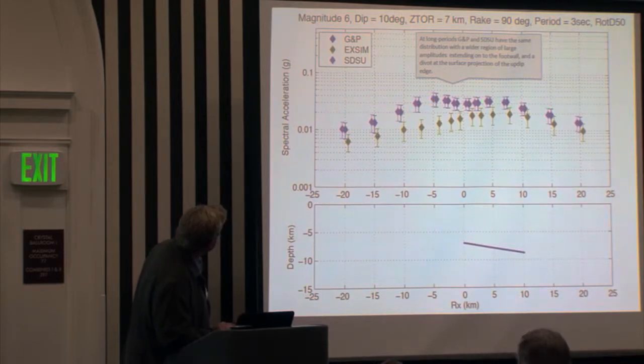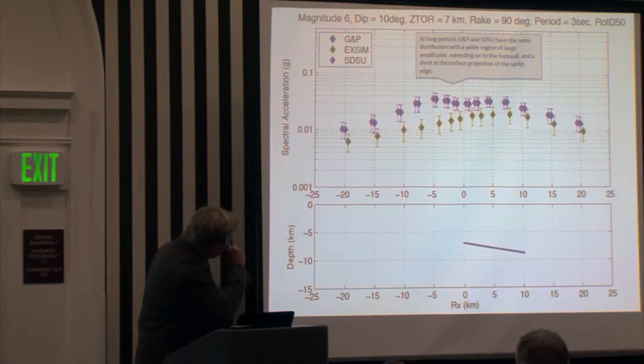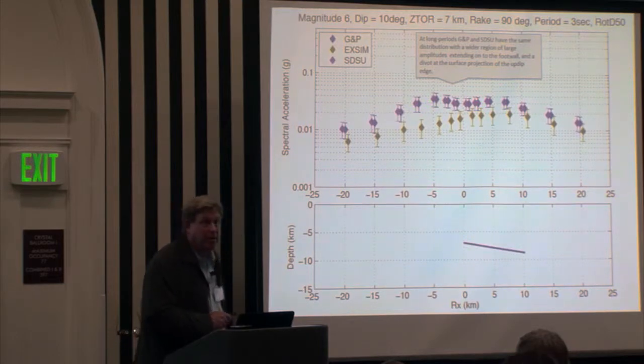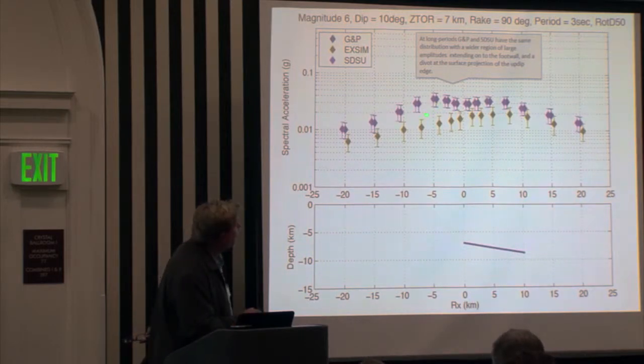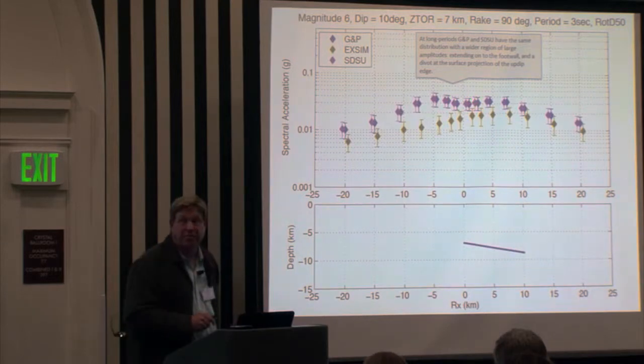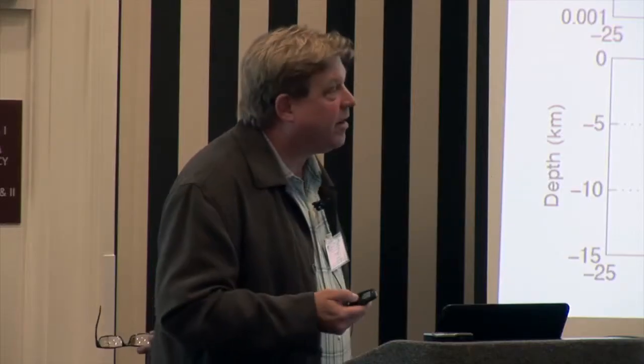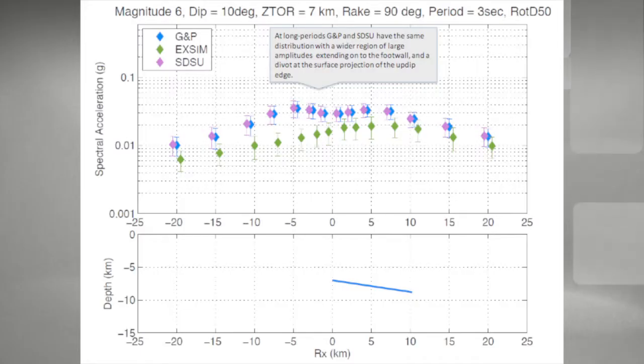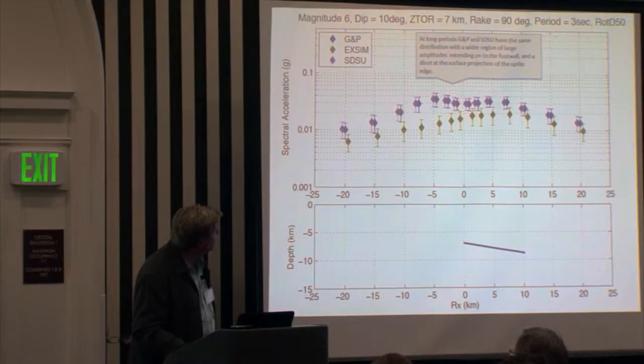They track very closely. This is for 3 seconds period. And one of the interesting observations is that there's a relatively wide plateau that appears to be a hanging wall term, but that there's structure in it. In particular is what Jennifer's referred to as a divot. So it becomes a large amplitude and then it divots down, relatively large plateau. At our discussion in September, we feel like we understand these, but these are some really interesting observations that we have not seen before and warrant additional discussion.